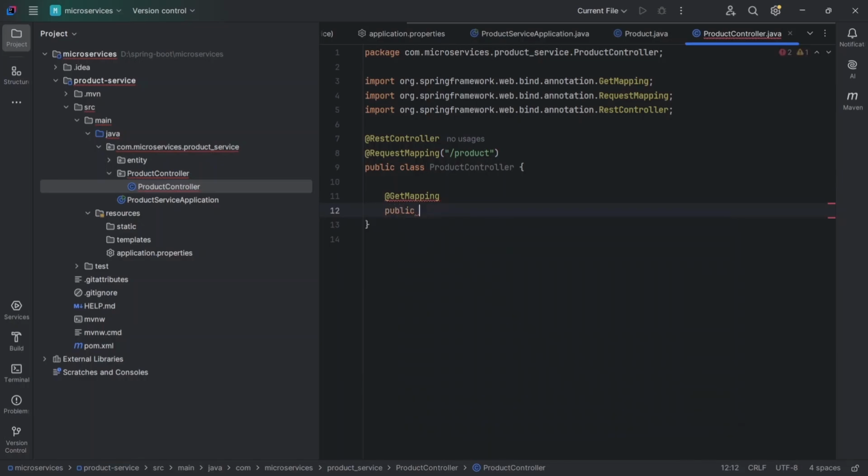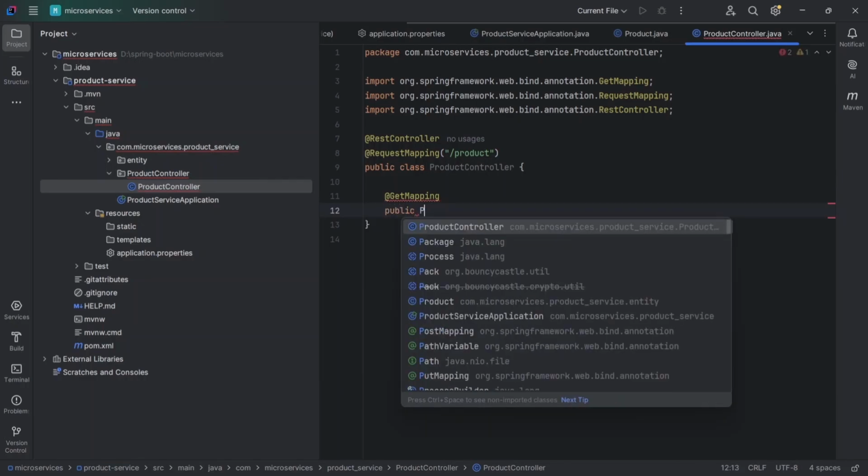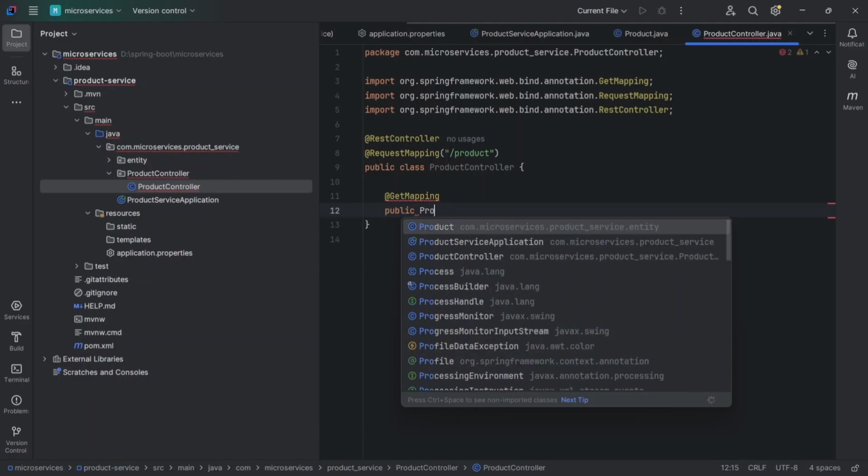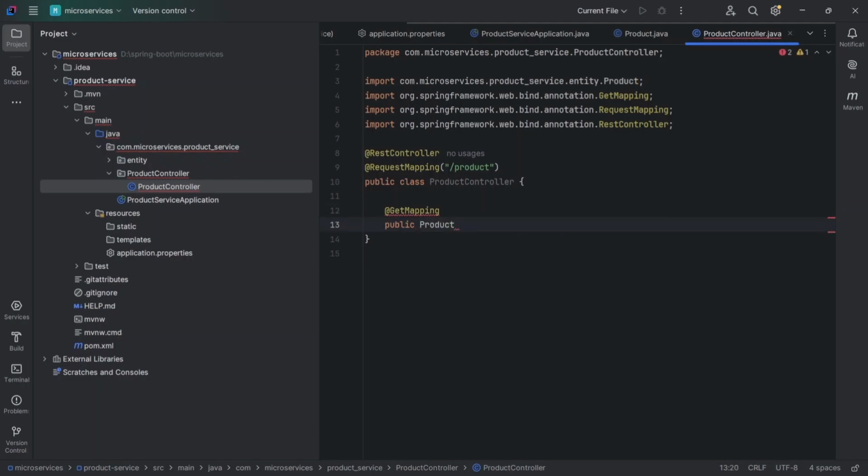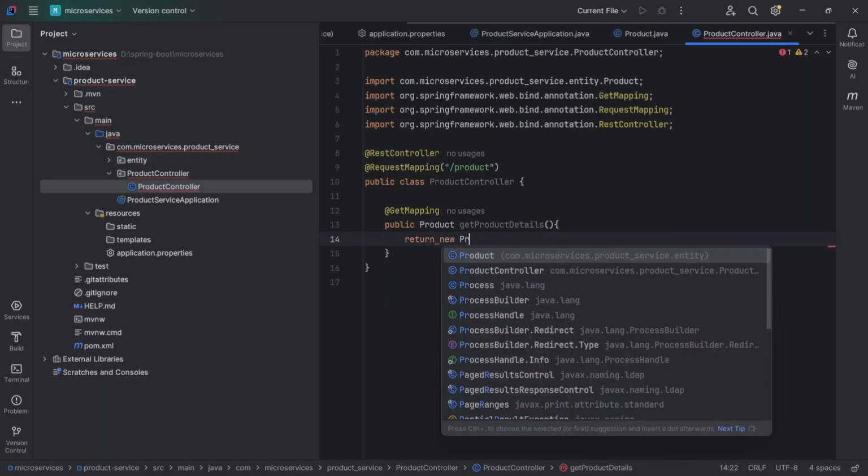Return not string, I will return the product object. I call it getProductDetails, and it will return a new product object.